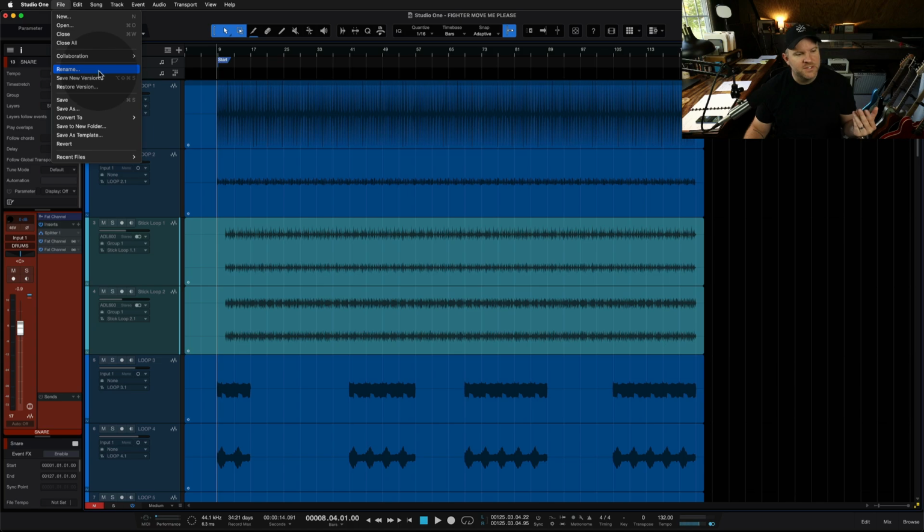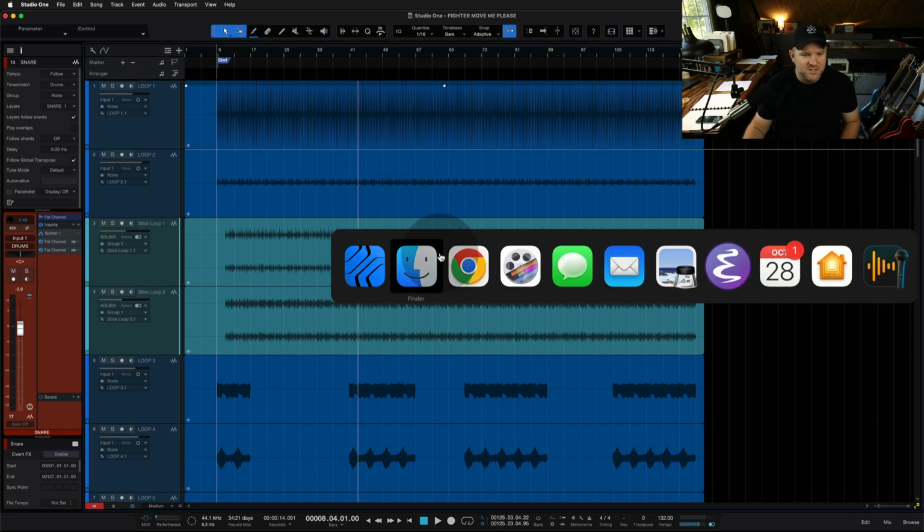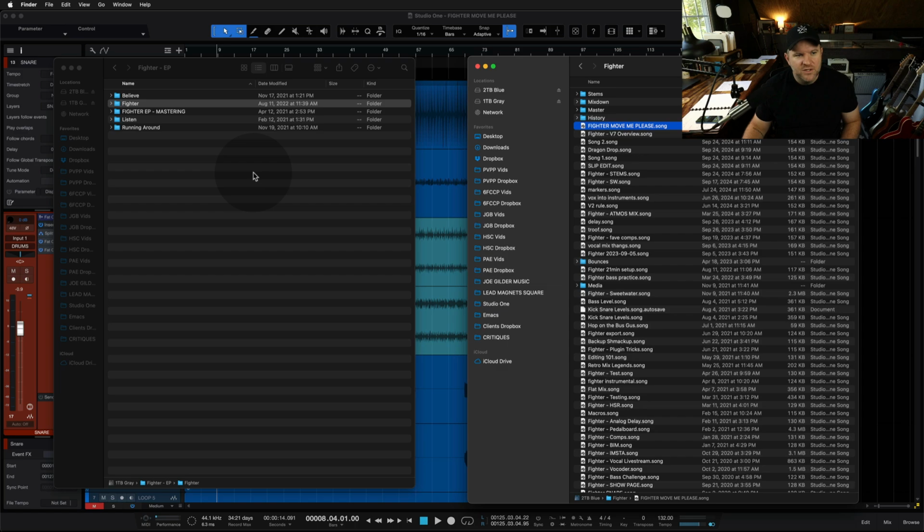Or another way is people like to do that and then Save to New Folder. It only copies over the active files that you have associated with this. It gets a little complicated. For me, the easiest thing is to do what we did. Just copy the files here. So old hard drive here, new hard drive here. Just copy them all over and then close the old hard drive.